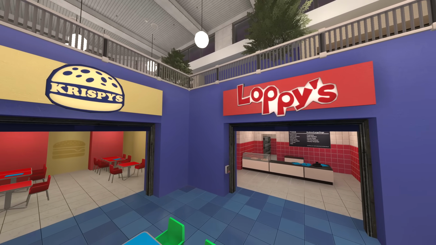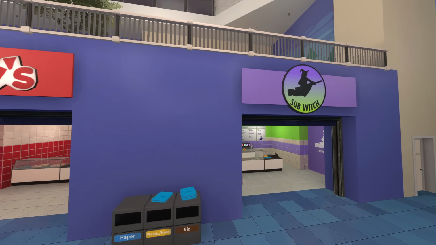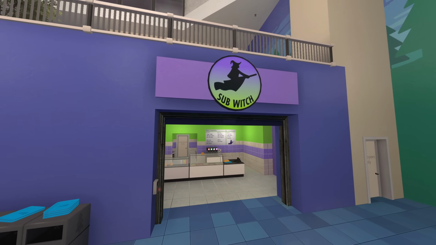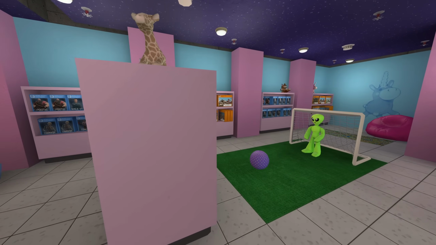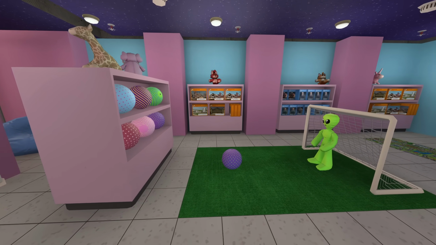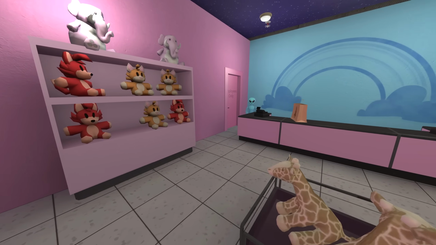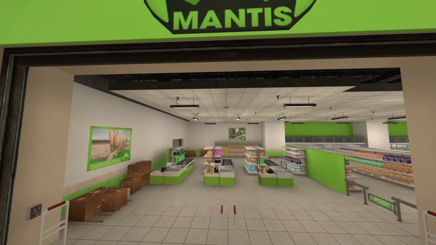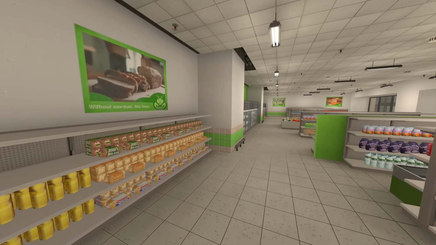Now, whether you're going to Crispies or Loppies, there's a lot of cool food options down here as well with this cafeteria area. And there's no way that this is not a reference. We even have a store called Toy Box where, well, there's toys, but there was also something else in Gary's Mod that was called Toy Box. I feel like that's a bit of a reference there. And hell, there's even an entire grocery store in here. Again, everything in here is custom made.